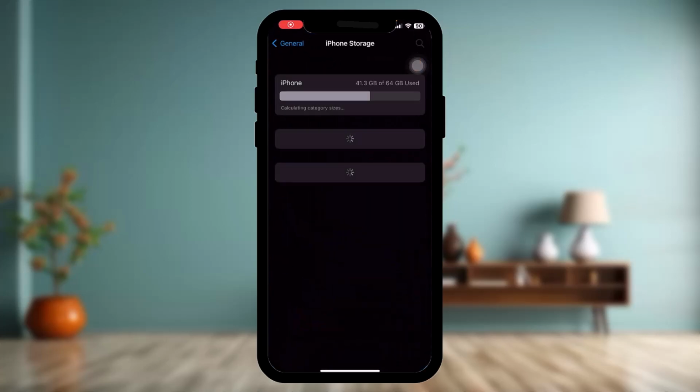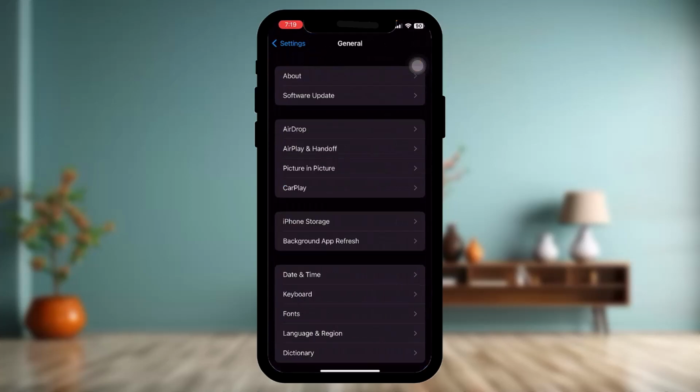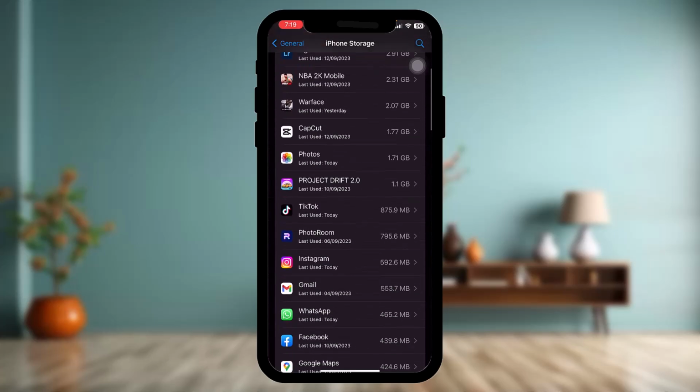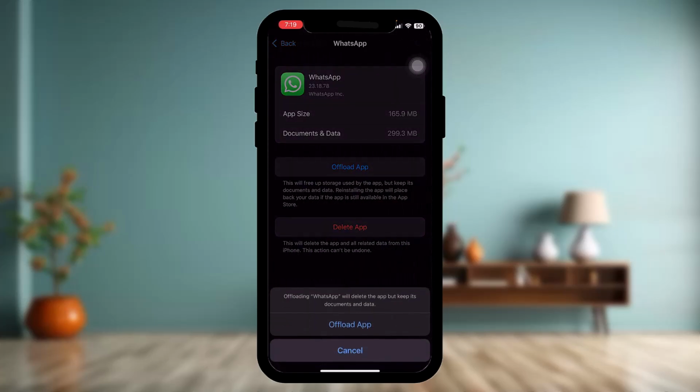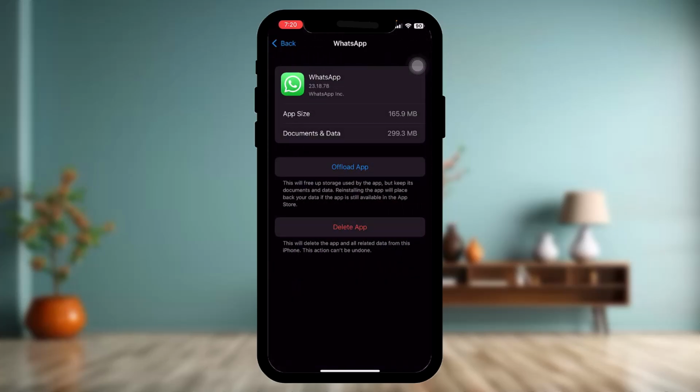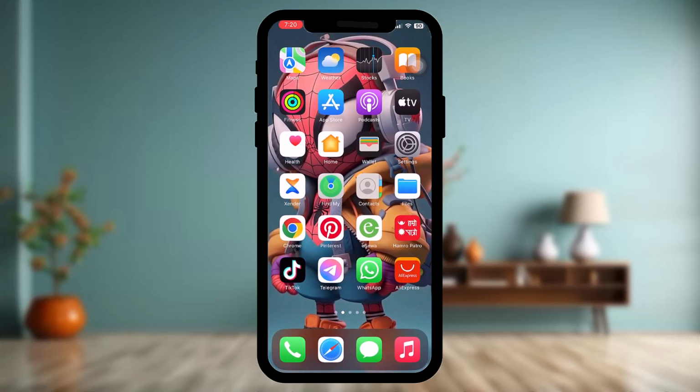And if that still doesn't fix the issue, what you can do is go to your Settings app and here tap on General, and now all you gotta do is tap on iPhone Storage and then tap on WhatsApp, tap on Offload App, and once you do this, what this does is it clears any caches that are present in the app and fixes any bugs that are present in the app as well. And now after this, instead of Offload App, you'll have an option that says Reinstall App. Simply tap on Reinstall App, and once that process is complete, try again and your issue should be fixed.